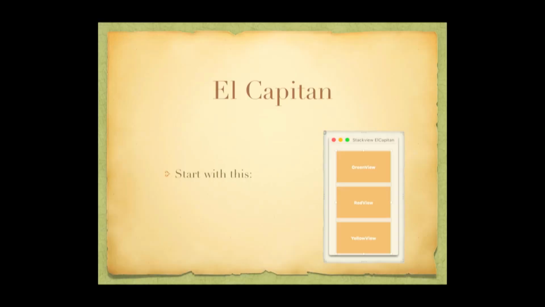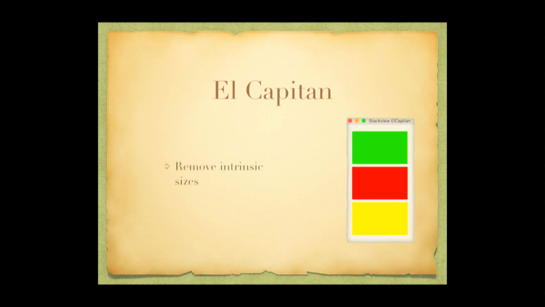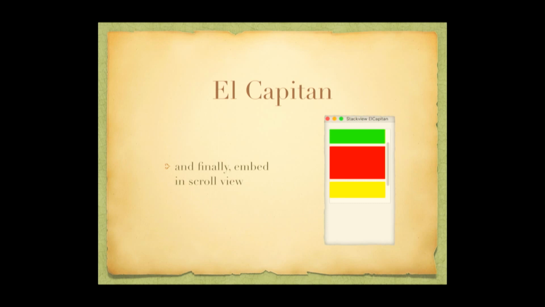El Capitan is a lot friendlier. You embed it, you run it, and it actually works as intended, and you can actually work with it a lot better. So if you're intending to use NS stack views, do work on El Capitan. It's the only way forward. Otherwise, you will just spend so much time trying to work out how things should look, and finding that you can't actually test it easily, or that you have to change it. If you're switching and targeting both systems, beware, it does cause a lot of aggravation.